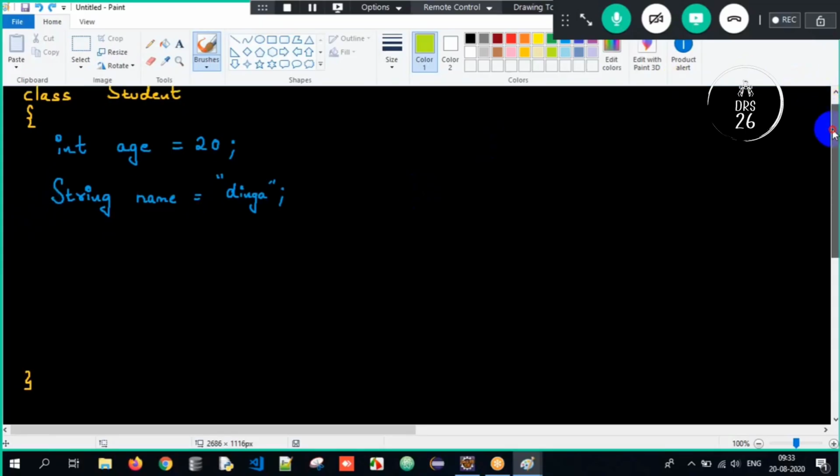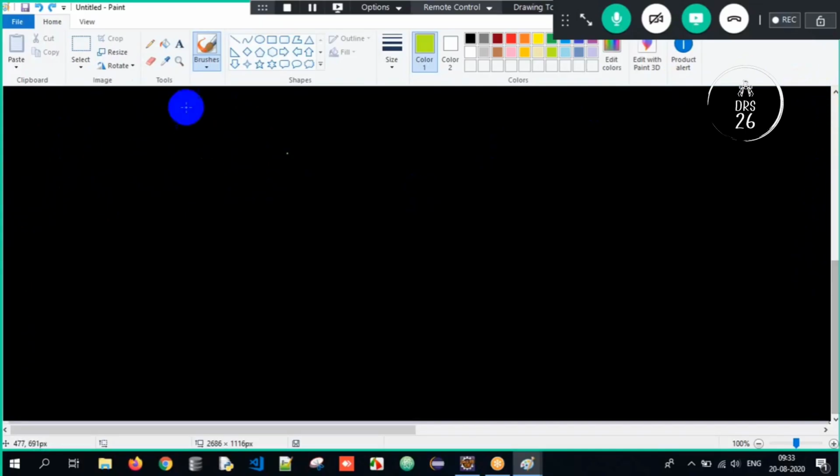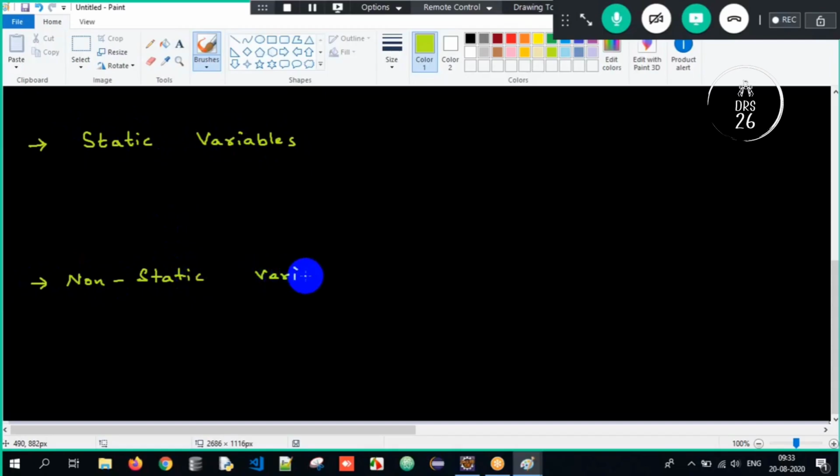Now here we understood this. But the next thing after I define this is you need to understand whether those variables are static variables or non-static variables.